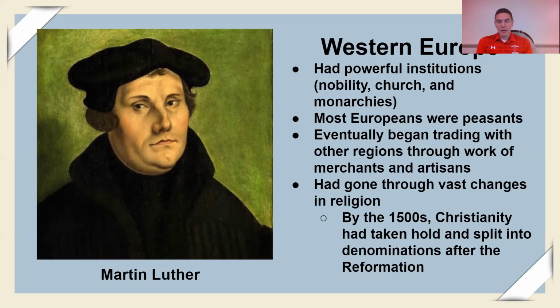And by the time we get to the 1500s, Christianity has changed drastically. Christianity has taken hold of Europe and is split into different groups because of the Reformation. When you talk about the Reformation, you talk about Martin Luther, who is one of the main contributors to the splitting of the Catholic Church into, to make it simple, two groups, Catholicism and Protestantism. Basically, Protestant means you're not Catholic, and Martin Luther is kind of birthing this very dramatic change in Europe.